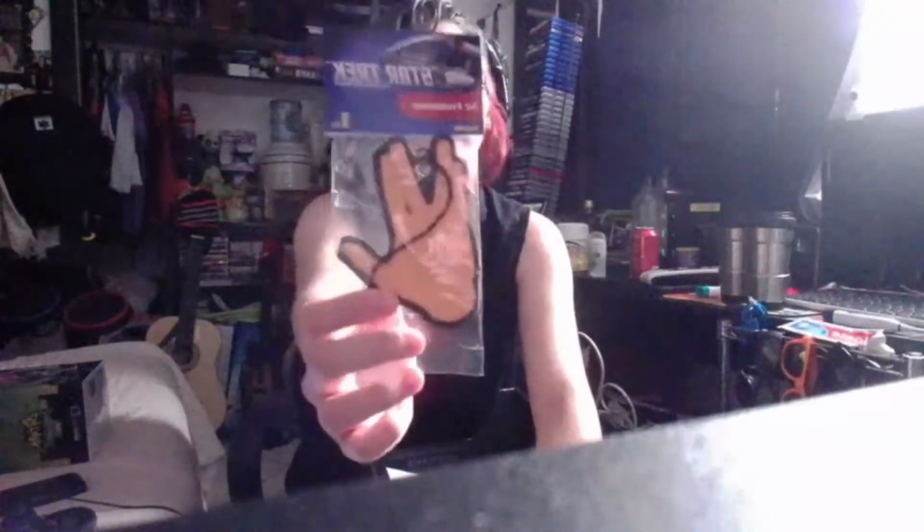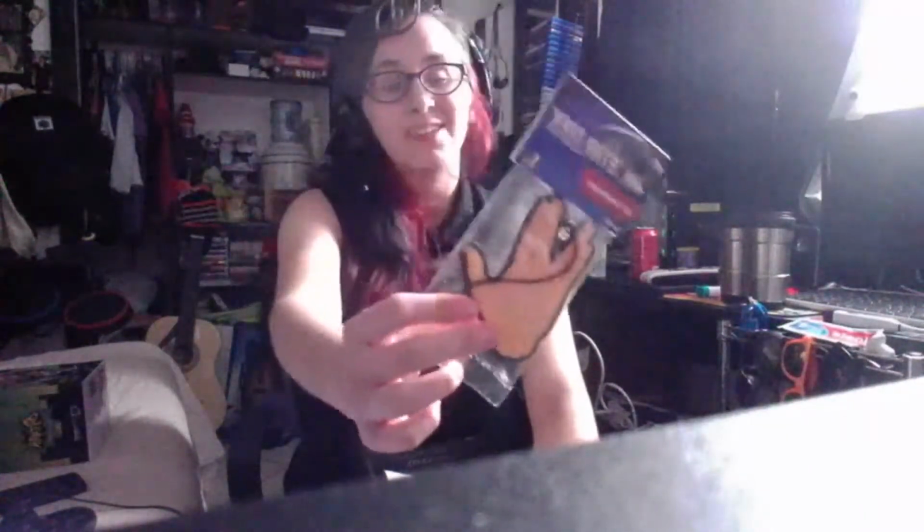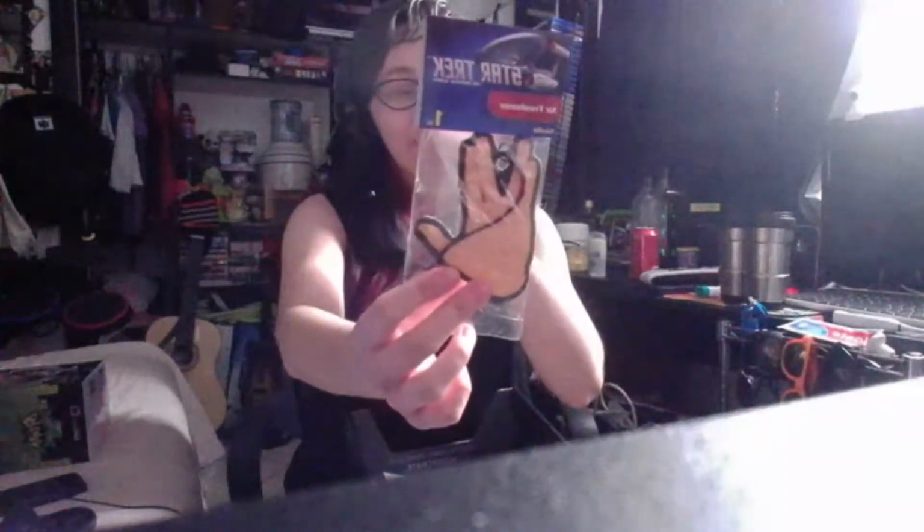Also, alright, I already saw it, weirdly so, but Star Trek. A Star Trek air freshener with the scent of vanilla. Wow. I don't think I'm gonna be using this. I've never seen Star Trek ever in my life. I probably will never watch Star Trek. But that is really cool either way. Unique leading edge design, long lasting fresh scent breathes new life into the air. Actually, I might put this in the room. If it really does smell really good, then I might put it in the room. I can't smell it through the plastic, so it might not be that strong.